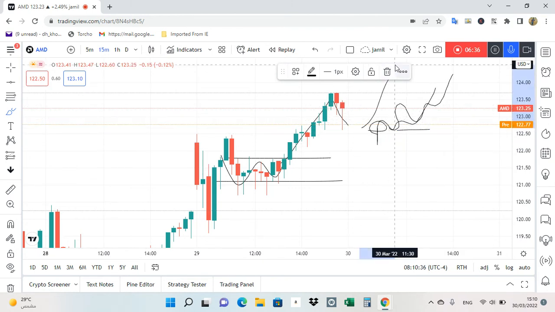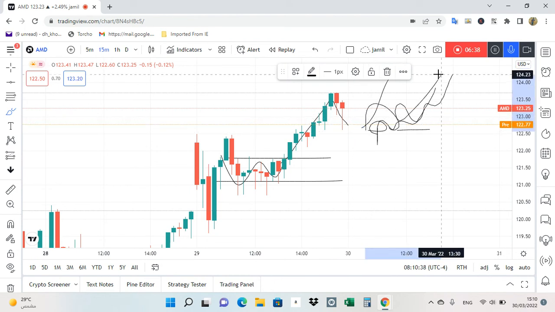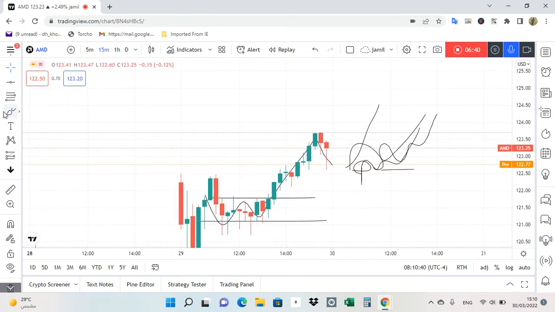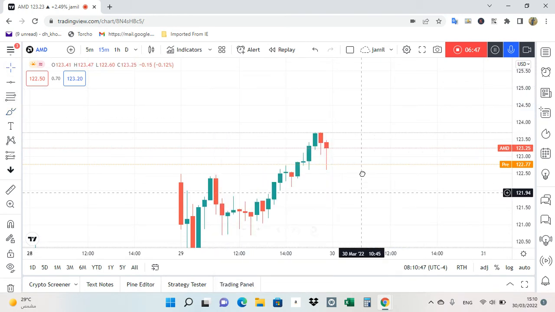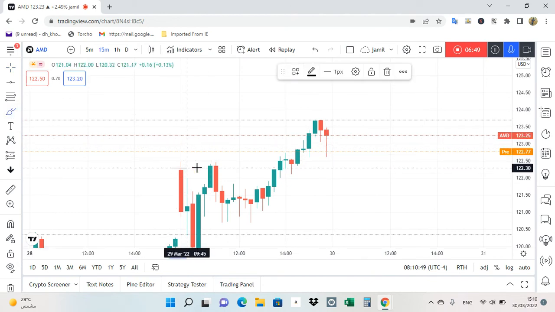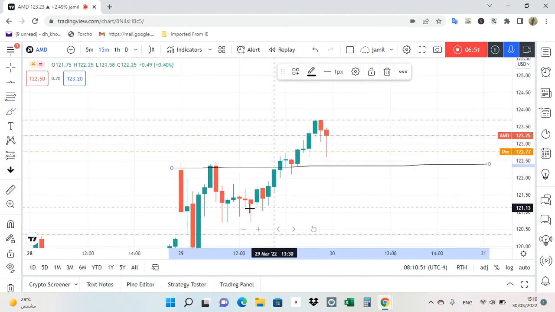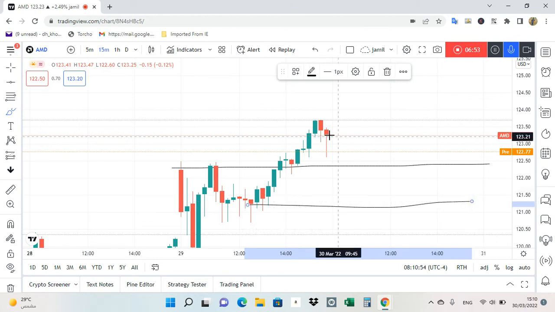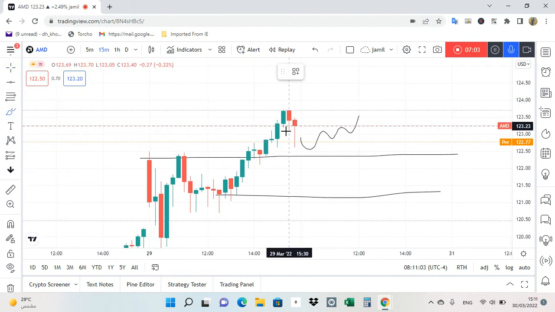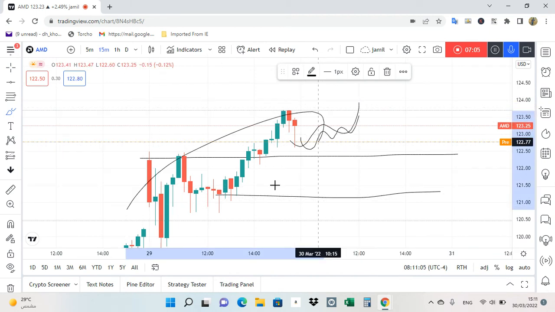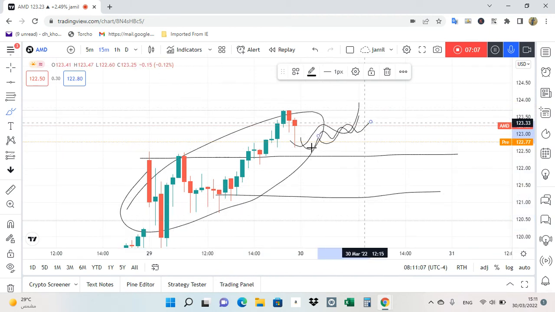If the market goes directly to the higher side without giving any price action, there's a high possibility the market will face resistance, and then it might fall down. So it is better if the market opens at this level. This is the breakout support, and here is the main support for the market. If the market makes a price action from here, this price action doesn't mean accumulation for the buyer. So accumulation is really needed to sustain this trend.